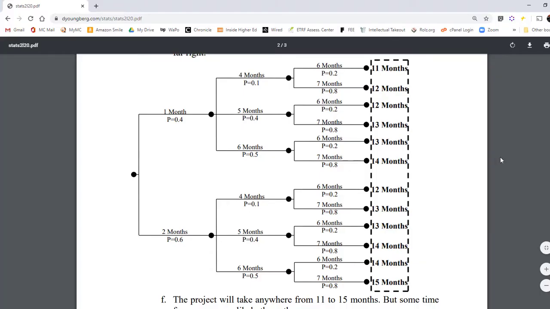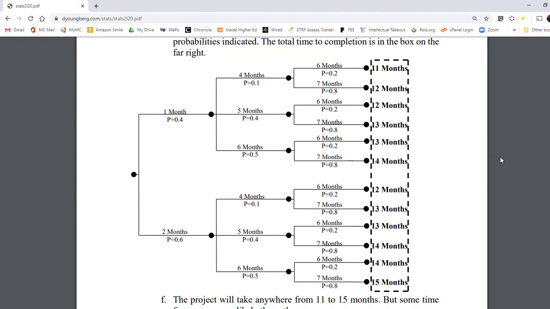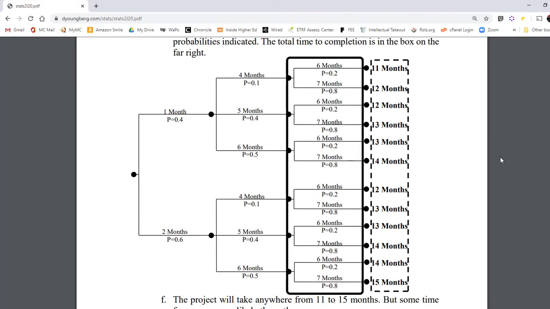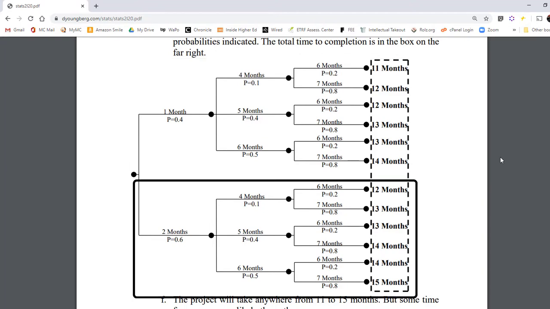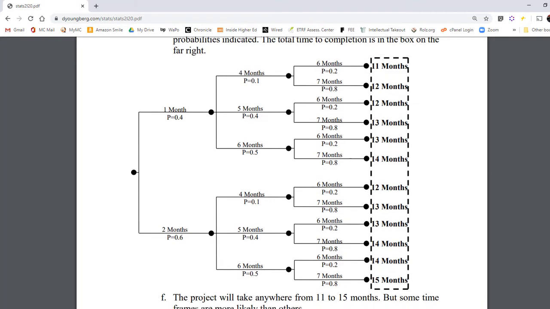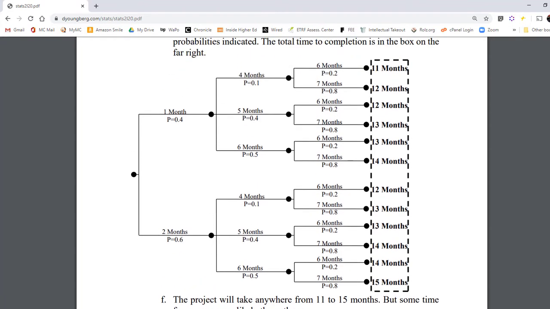Here is the full tree diagram of this scenario, taken from my notes. So you see we start off with 1 month or 2 months for the demolition, and then 4, 5, or 6 for the foundation, and then 6 or 7 for the actual building. And you see, of course, the top half is identical to the bottom half because these are independent. Each one of those building branches is indistinct from the other one. They're all exactly the same. But of course, you take all these different options and you can get this thing done in either 11 months, as fast as it can be done, or up to 15 months, which is the slowest it can be done. But obviously, some time frames are more common than others.